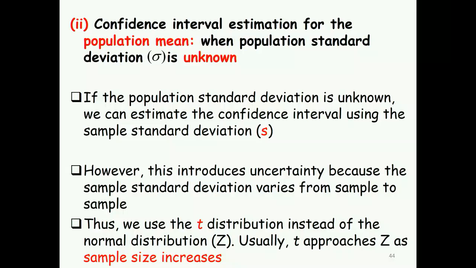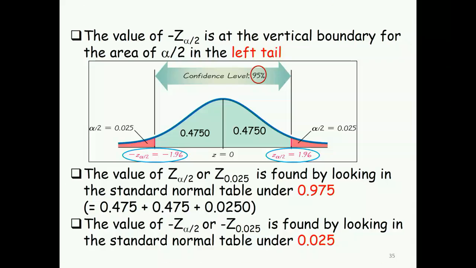Let us continue. When we talk about this 95% confidence interval, the whole idea is that we don't know the population mean, but we want to estimate where the population mean would be. The whole exercise of today is that we don't know the population mean, but we want to guess where it would be using a confidence interval.